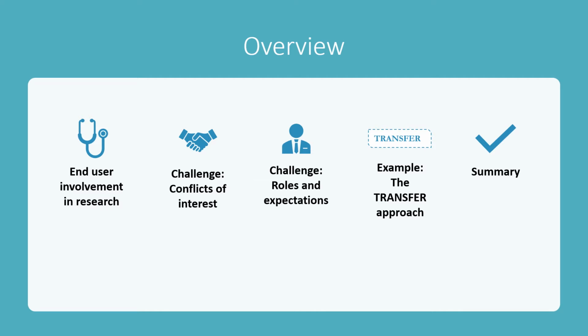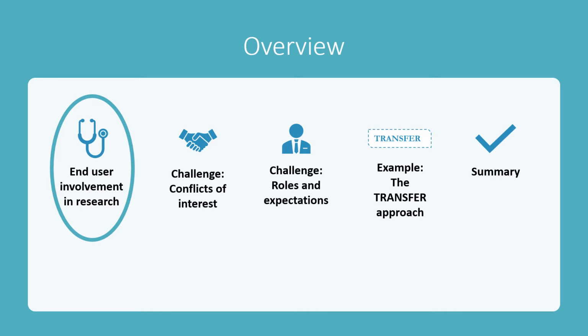So today I'll begin by discussing end user involvement in research generally, and then go on to discuss a couple of the specific challenges related to end user involvement, conflicts of interest, and clarifying roles and expectations. I'll then discuss one potential method for involving end users in the planning of systematic reviews called the transfer approach, and finish by summarizing what we've discussed.